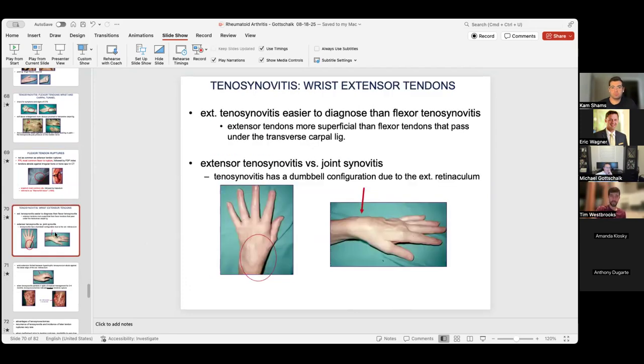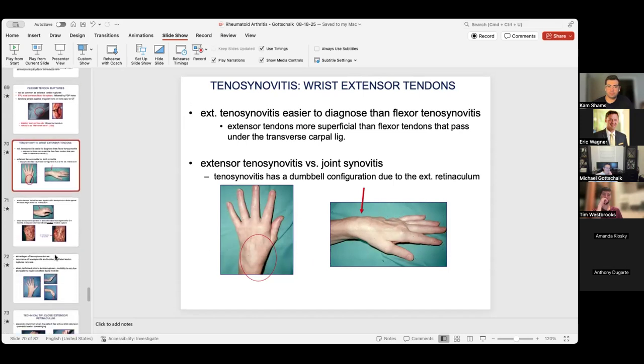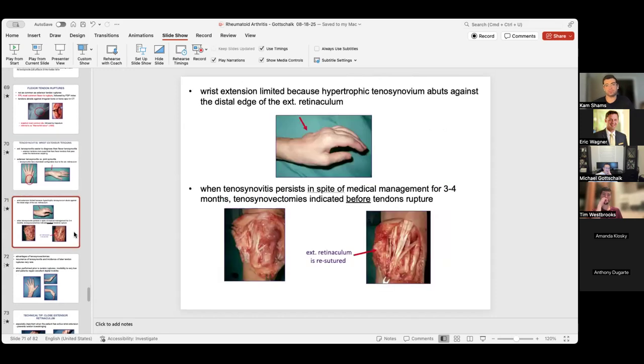As far as tendonitis of the wrist extensor, this is kind of like the dumbbell area. As I said, you'll see this dumbbell configuration where there are issues. This is easier to decide what it is, over, let's say, a cyst, because you'll ask them to extend their fingers and you'll see the synovium move back and forth. That's exactly what I'm saying here: you can see them move their fingers and it will go with it, and then oftentimes you can see this dumbbell kind of shape. Most normally you'll get an MRI to see the extensiveness of this, and it can be pretty substantial.